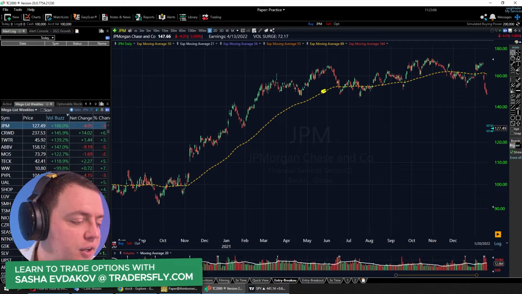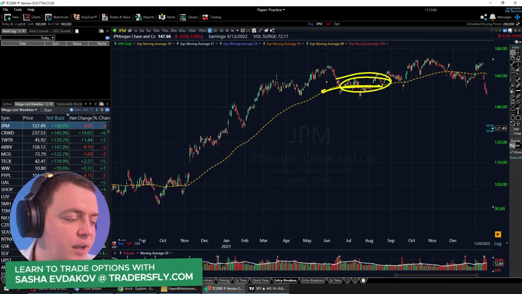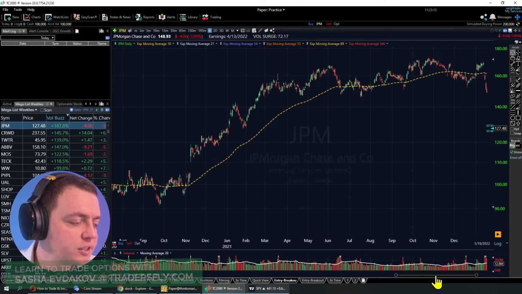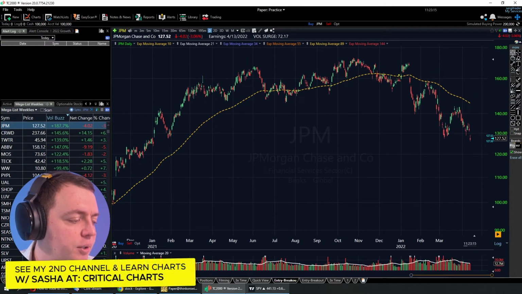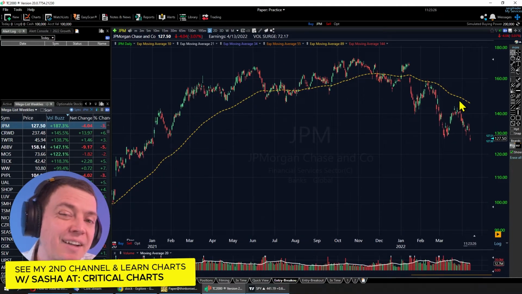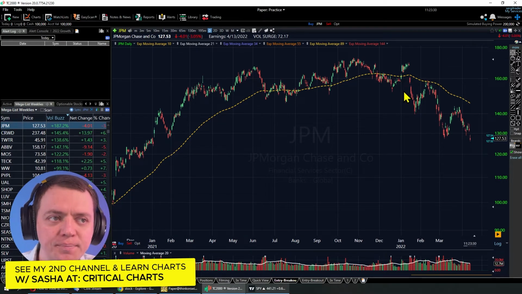Once we get here to roll over flat, this might be a time to pause because we just had this big move. So you're pausing, and then you'll see we're going to roll over the other way. We're flattening out a little bit and starting to roll over. This is starting to push downward, and we're picking up some more speed to the downside. So just by looking at the moving average and the direction it's moving in, you can take your pick. The one that I'm using is the 89 right now.